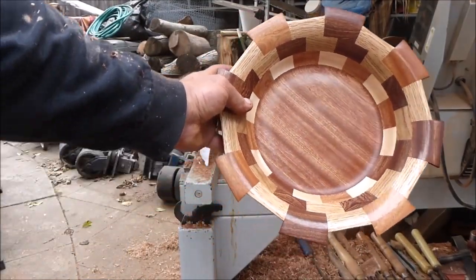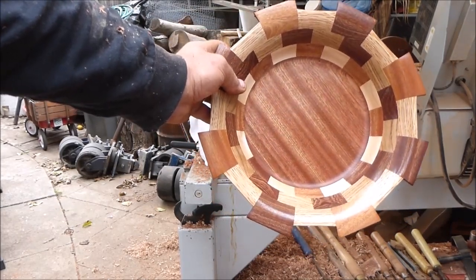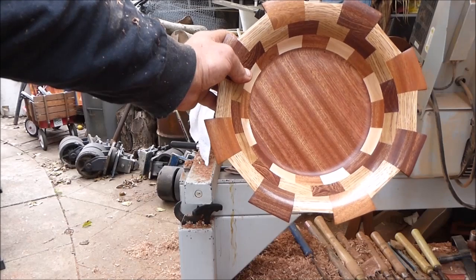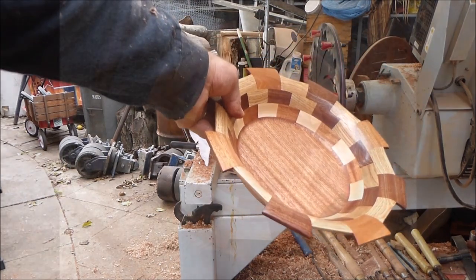Alright, so there it is. Finished gear bowl. And this has sapele, maple, and white oak. Two different colors of sapele. There you have it. I'm going to take a couple stills and post those.